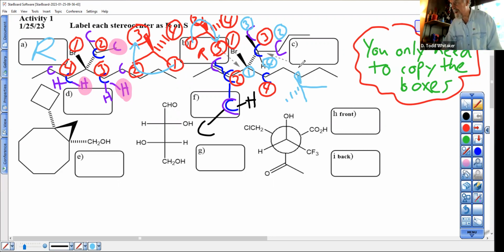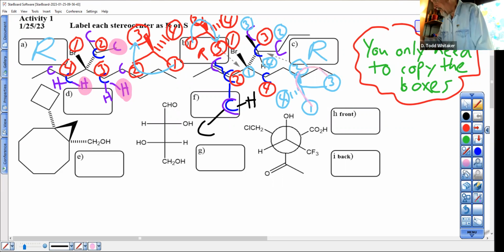4 must switch with what in this example? It has to switch with what's on the dash. It's a 1. 4 is now on the dash. That mission is accomplished. And the 1 has to go where the 4 used to be. Careful. And then the 2 and 3 switch. So 3 is now to the right. 2 is on top. And this is a very righteous day. That's totally accidental. I don't think everything's going to be R when we're done. But everything's been clockwise, everybody. 1, 2, 3 after your double switch is R.